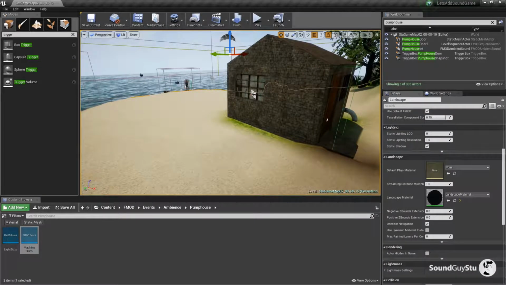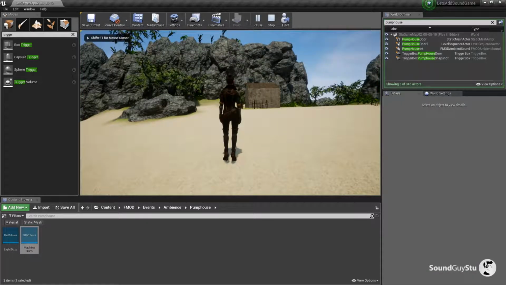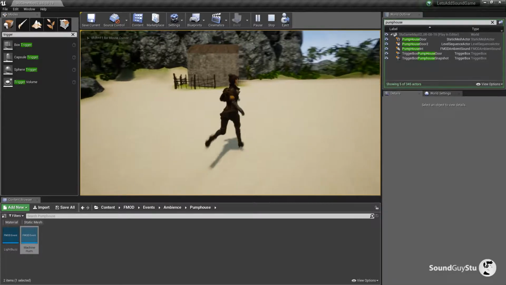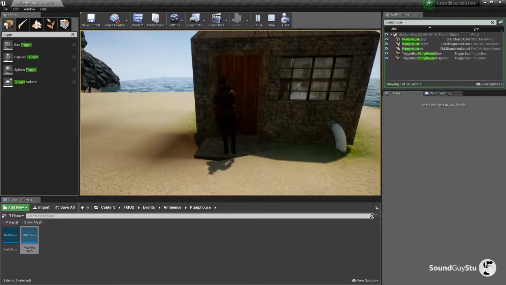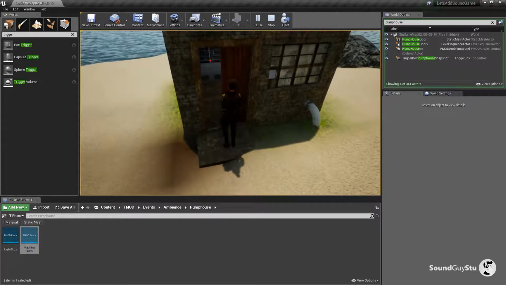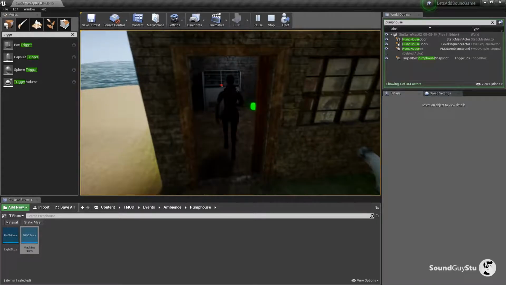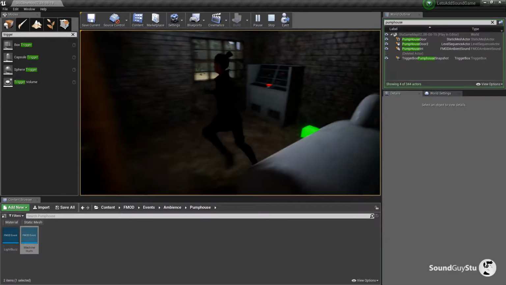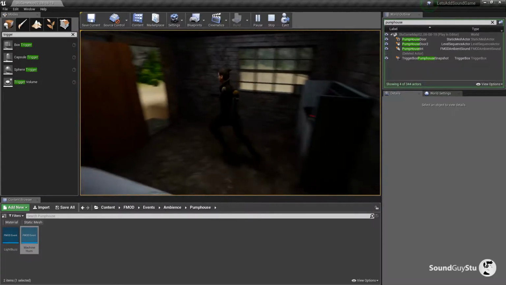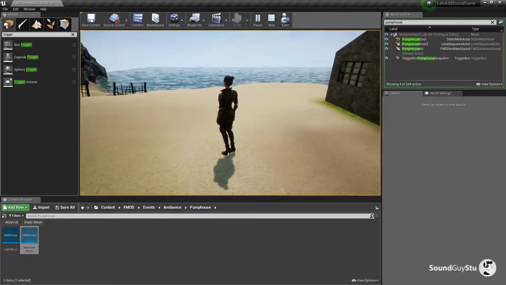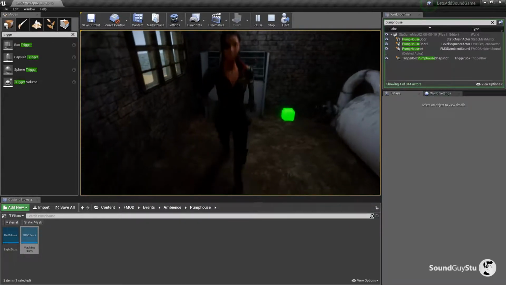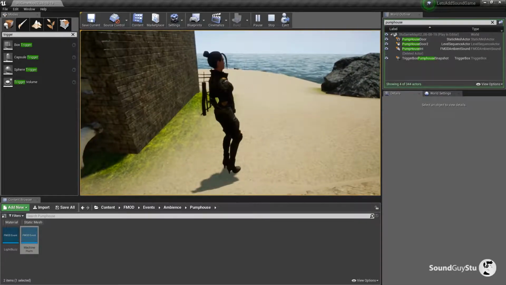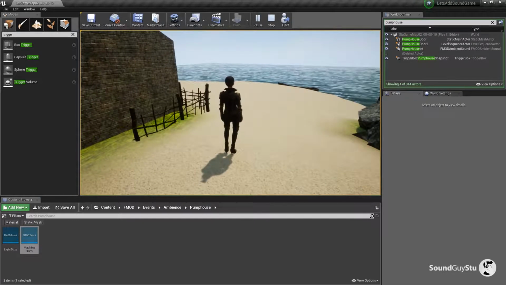Okay, so I've just went in and tweaked a few of the settings there and make it sound a bit more natural. Let's give that a go. Yeah, I think that sounds better.